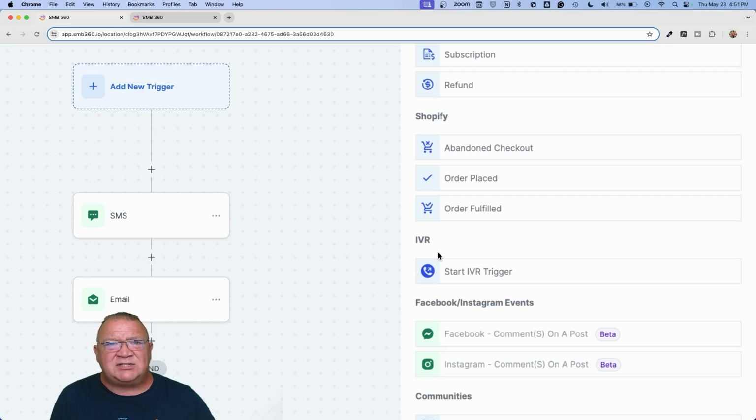IVR, if you think about it, that's just the new workflow phone system that Highlevel has configured, allowing you to have like an autoresponder and, press 1 for this, press 2 for that kind of thing inside of the Lead Connector phone system. So I'm going to show you a recipe that you can use for that. That's really good, by the way.